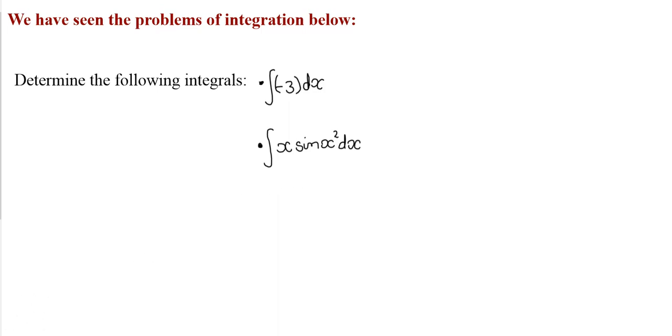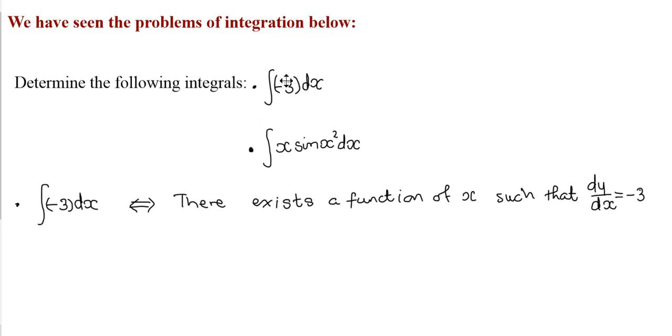But how does this link with differential equations? First of all, looking at the first integral here, whenever we're given this integral, you must understand that it means there exists a function of x such that its first derivative, dy/dx, is minus 3. So in other words, I've actually expressed this integral in terms of a differential equation as we saw it before. When we're looking at this, we're looking at a differential equation, but this differential equation is equivalent to this type of integral.